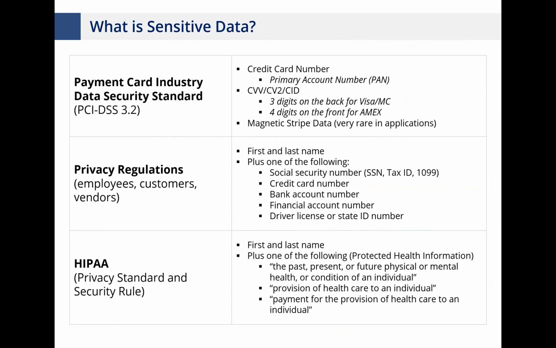For HIPAA, HIPAA is fairly broad in terms of you must have personally identifiable information that's health information that then is associated with some individual's identifier, and that may be first name, last name, that may be a social security number, that may be a health insurance number, that may be an internal code, but it all has to be related together. But the definition of protected health information is actually pretty broad.